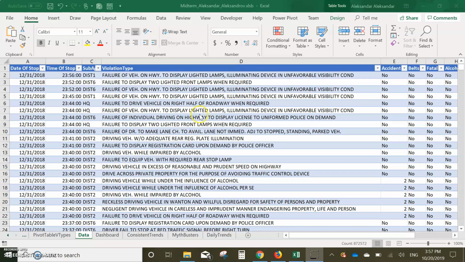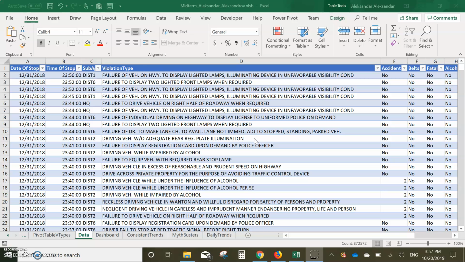And a few things about the dataset before I show you the analysis. It was a pretty large dataset originally, over 3 million records, and even though PowerView and PowerPivot significantly added capabilities to Excel for analysis of large datasets over a million records, Excel still doesn't like it and it's kind of slow. So what I recommend everybody doing in this case is take a sample of the data set.